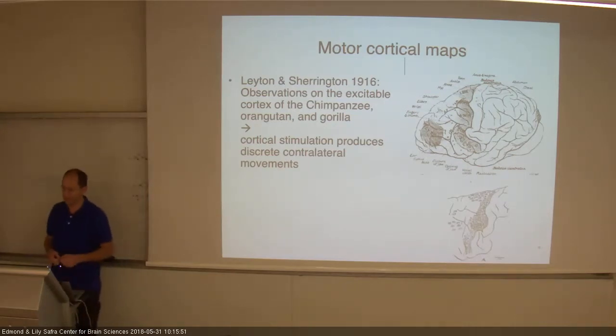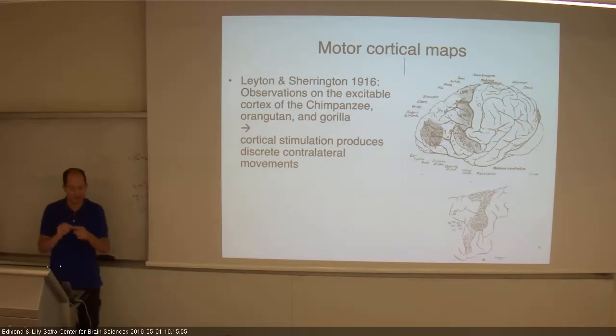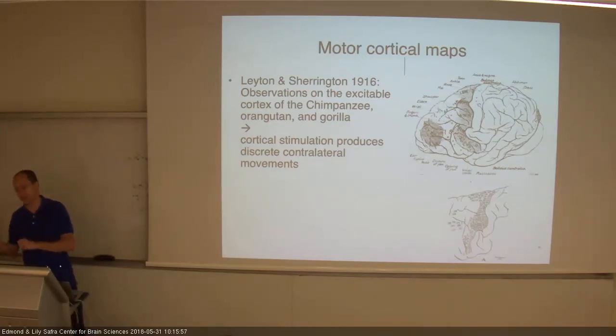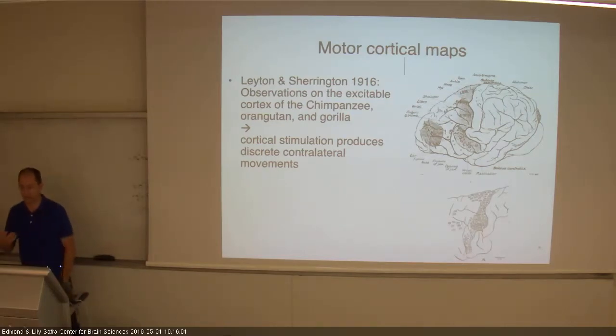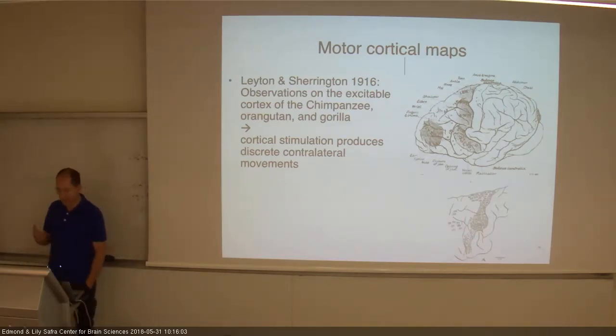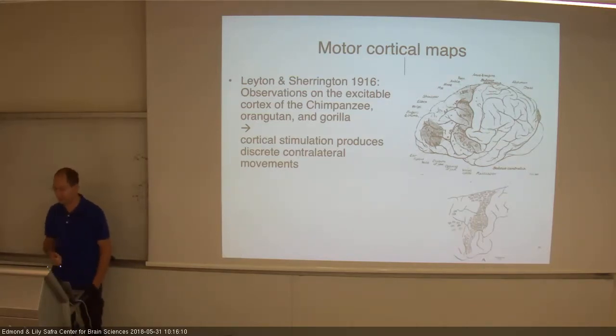It's not that even the slightest stimulation caused a simple twitch only in the finger, but some caused a twitch in the finger, or maybe something in the mouth. It was relatively complex, and their paper mostly is this kind of documentation of how stimulation at different points causes different types of movement and complex movement. But then they compiled all their information. They came up with a map.